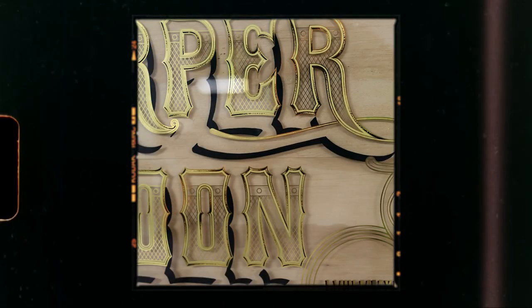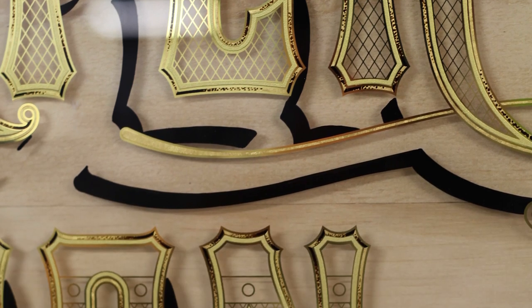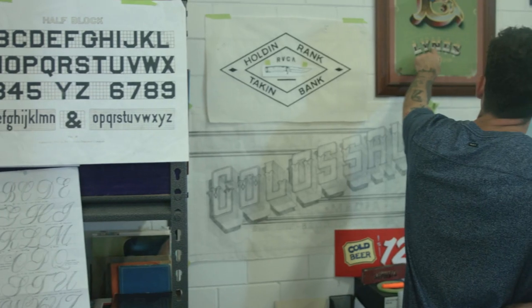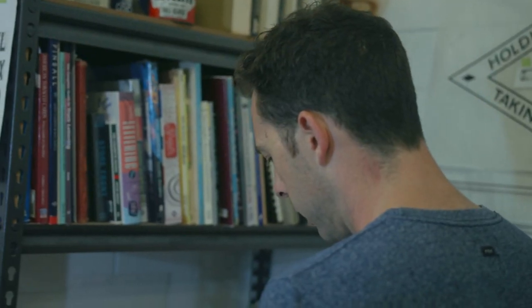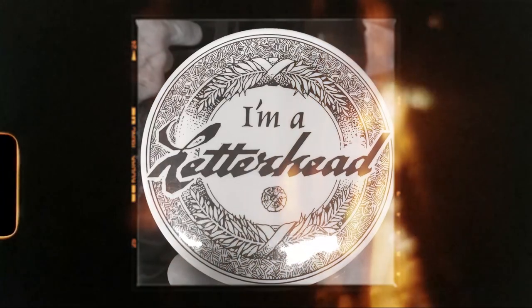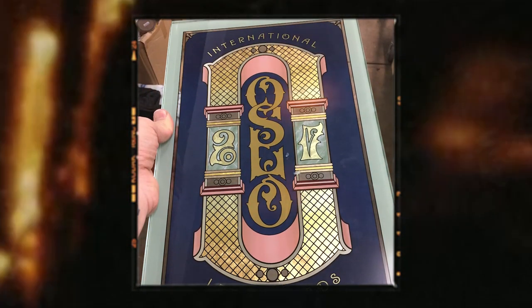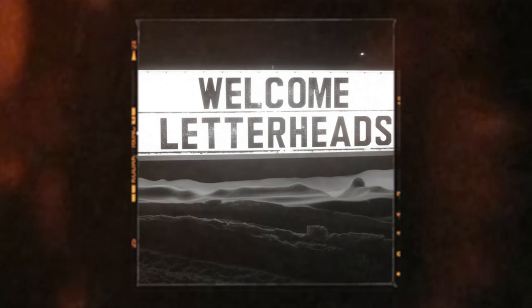In my early twenties I definitely fell in love with lettering. I didn't know so much about it, but I started to explore and go down this wild path. I had no idea how intense it was, how much there was actually involved behind the scenes — how everything was created and how much structure there was, even in things that looked so loose. In that research, trying to understand lettering, I came across a website called The Letterheads. They were all sign writers.